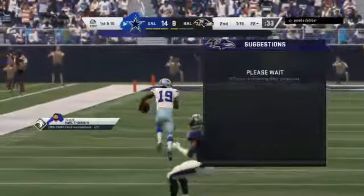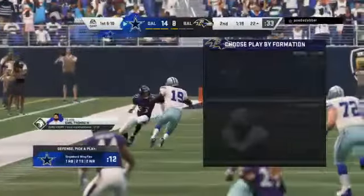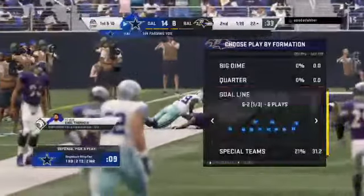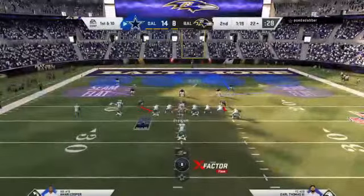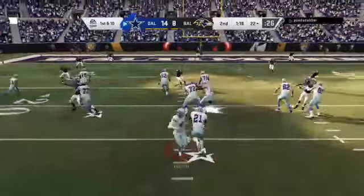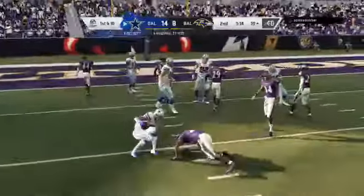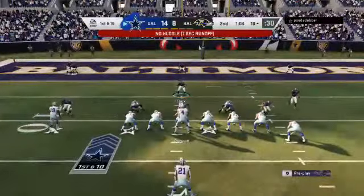Well, partner, I'm not sure how this drive's going to end, but how about the way they flip field position there? A nice attacking play. They picked up a heck of a chunk of yardage. So barely time to catch our breath. Here's 1st and 10 just outside the red zone. This is Elliott. And he takes it down to the 10-yard line. Call that a gain of 11.